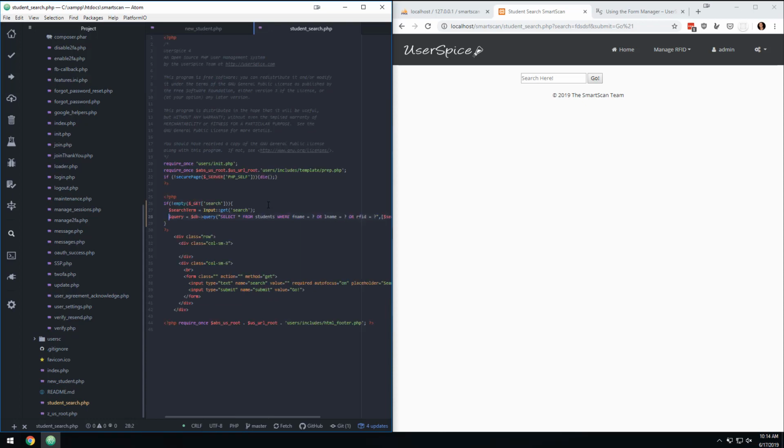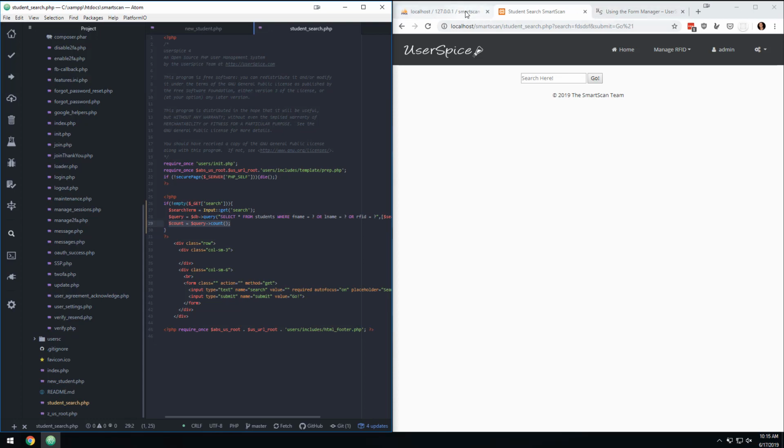So there's two things I want to do at this point. The first thing I want to do is a count. I want to know how many things matched. So I'm going to do count equals, and then remember in our lesson about objects, I showed you how you can use the little arrow to get a property of something. So we're going to do query count. And again, this is one of those things you just have to remember right now. So what we're saying is go there, find the stuff from the database, and then here, tell me how many rows you got back. So how many results?